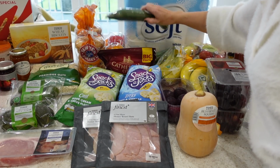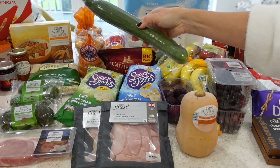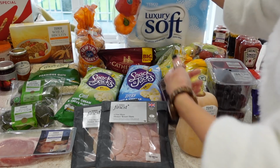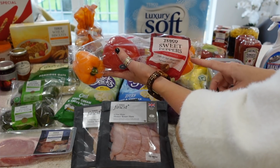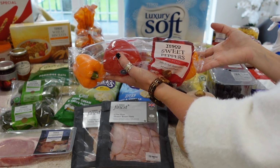And then back here, I have got 4 cucumbers because my kids love these so much. They're their snacks. I never ever mind them having a snack because I know they'll always go for cucumber, so it's nice and healthy. And then back here as well, I've got some more peppers too. I also got another bag of these in my shop, but I'm using those in the meals I'm about to show you. So these ones are just for snacking on, or for me to include in some pasta sauces or things like that.